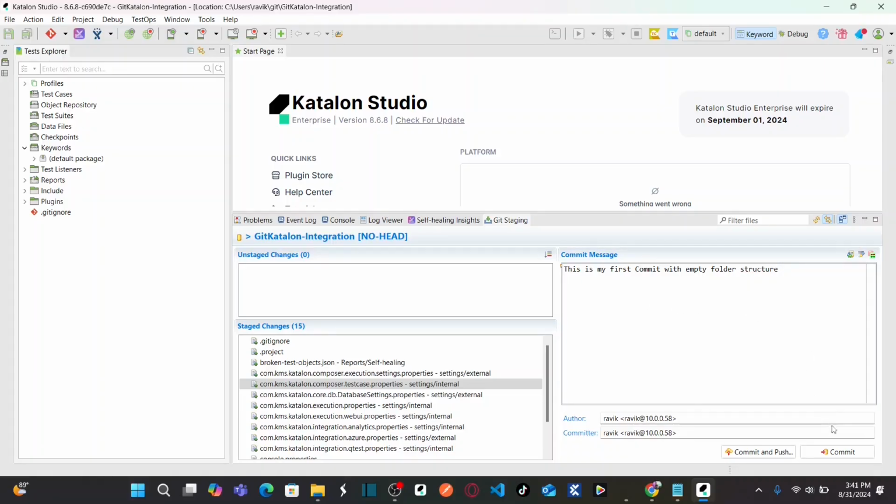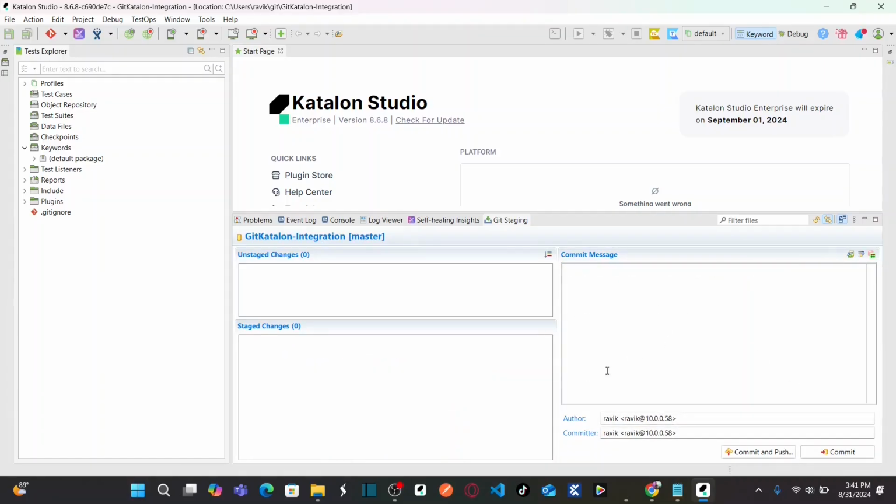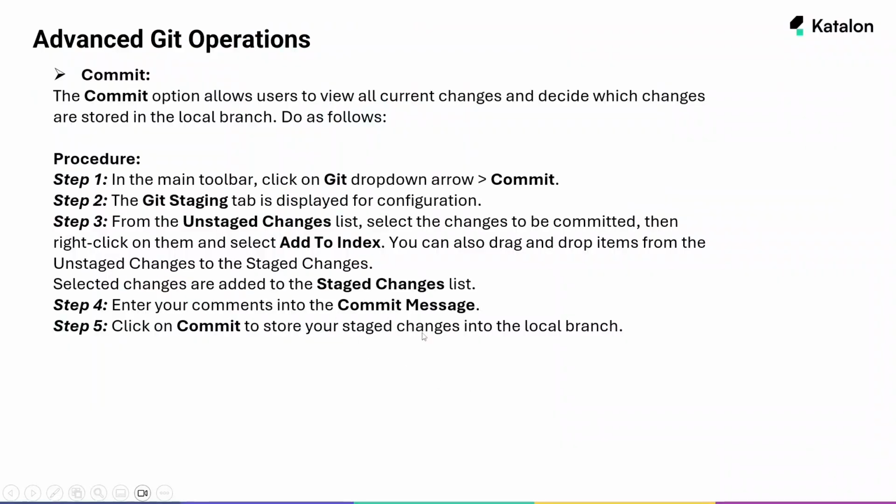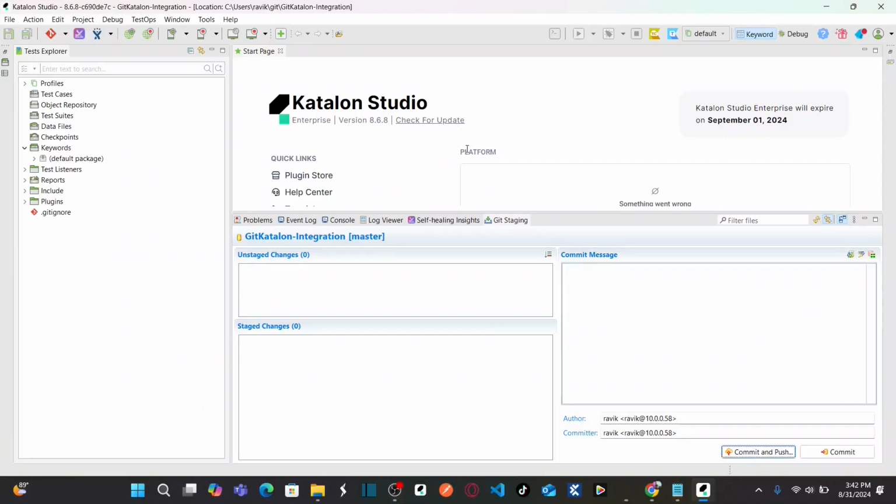Now I'm going to click on commit. As soon as I click on commit, these changes are committed to your local branch. These changes are committed to store your staged changes into the local branch, right? This is my local branch, right?